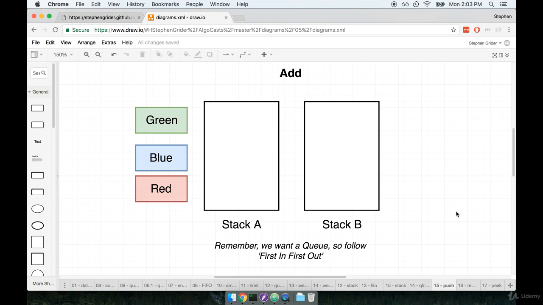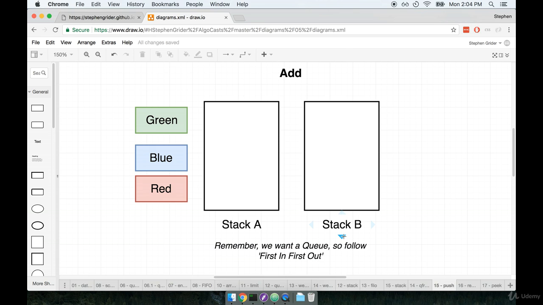Okay, so remember, we are working with two stacks here. So I have labeled stack A and stack B. Stack A and stack B follow the rule of stacks, right? Well, of course that makes sense. But the rule of a stack is that the first record in is the last record out. That's not the behavior we want here. We don't want stacks, we want to make a queue. And the common characteristic of a queue is first in, first out. So that's what we really want to do here.